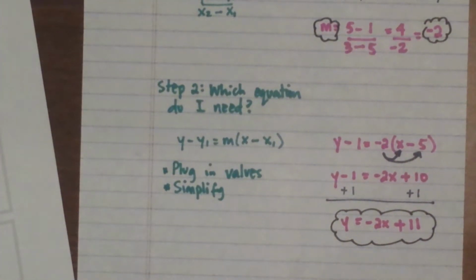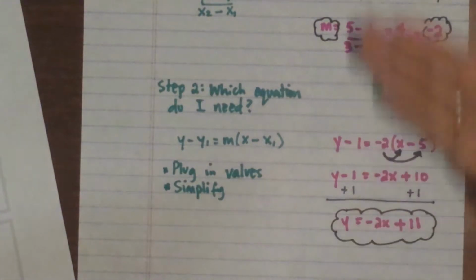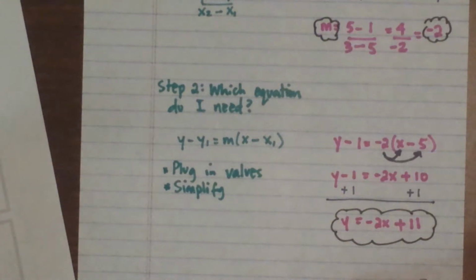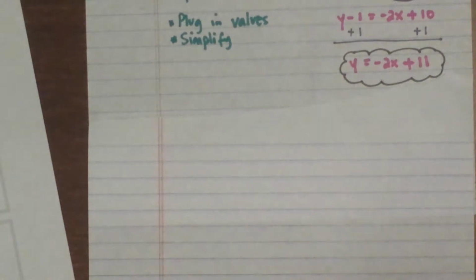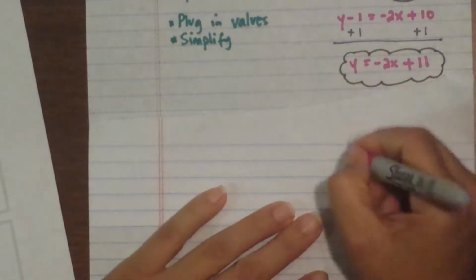So perfect. Easy enough. Now, what tends to happen is they're going to introduce fractions to make it harder. So I want to make sure I cover an example like that. So this is still going to be another example from 2 points, only it's going to have a fraction in it. It's going to be this exact same thing, only it's going to have a fraction. All right, so I've run out of space, but you're just going to write example 2 and carry on. I'm just going to do mine on another sheet of paper just because I ran out of space. So, example 2.